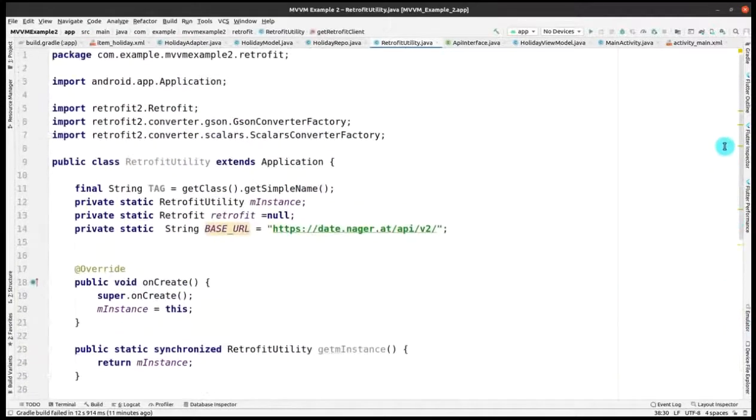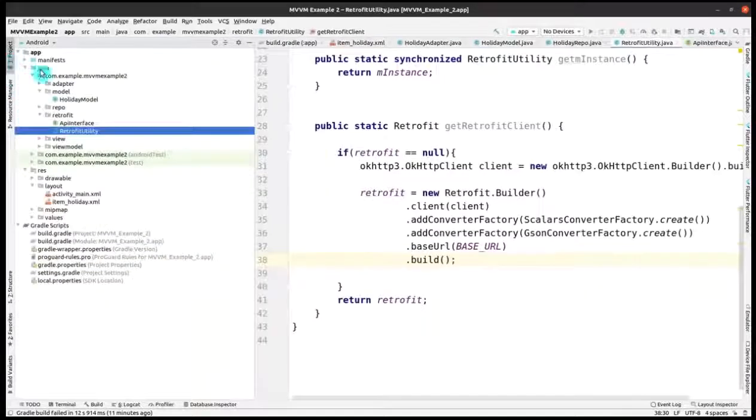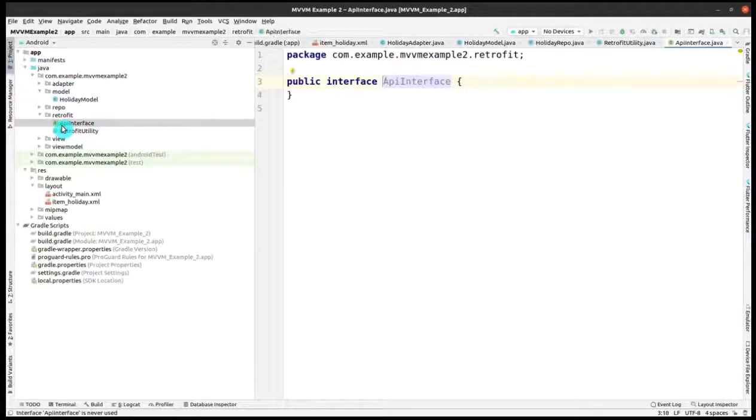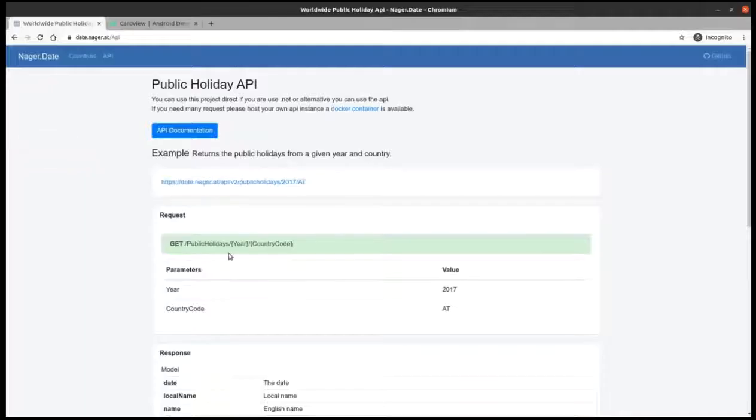Everything is okay. The class is error free. Just scrolling down, and now you have to come to this interface where you have to call that get function. So, within this format you have to give the year and country code, for which country and for which year you want the holiday list.